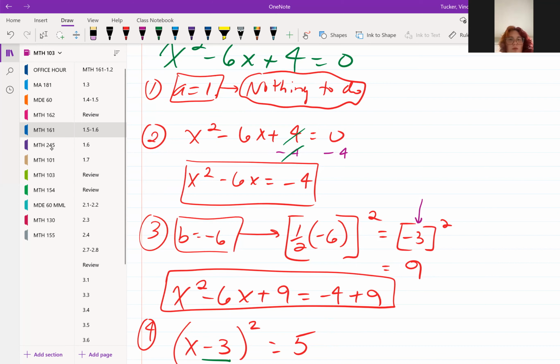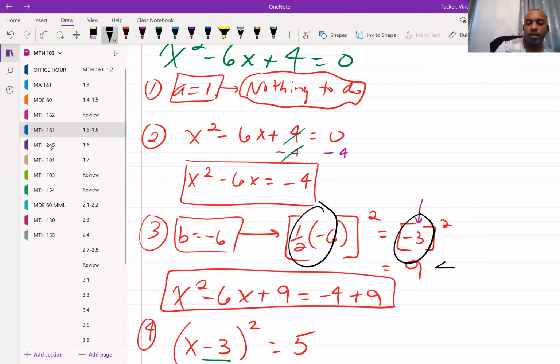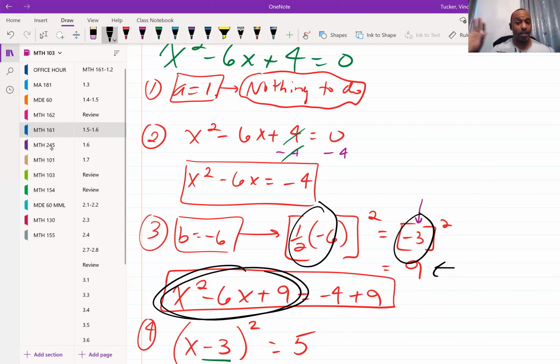So why is it that for steps like 3, you're taking half of B and not all of B? Well, part of the process is to take half of B and then square it, and that gives us 9. It's going to show up in a second why we're doing it, because what we're doing is called completing the square. We are creating a perfect square trinomial so that we'll be able to solve using the square root property. And when you're dealing with math, if you do it to the left side and do it to the right side, you haven't changed anything.